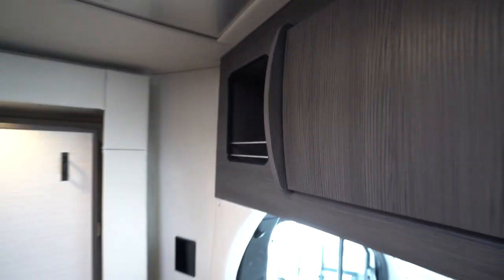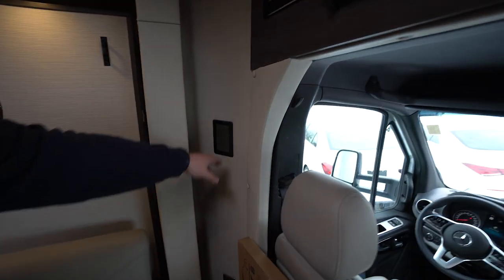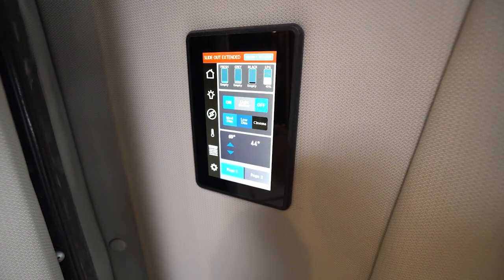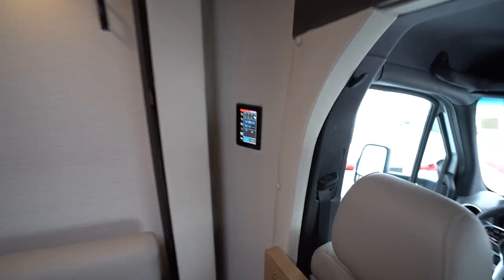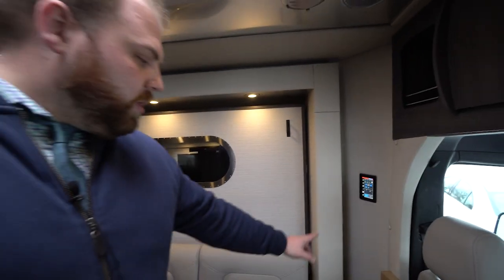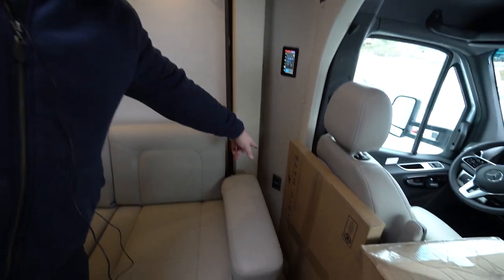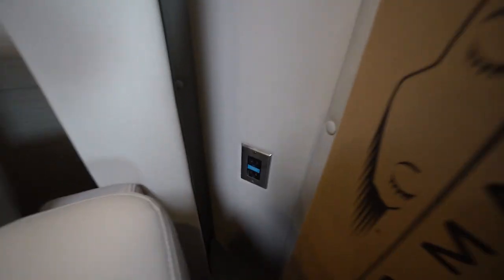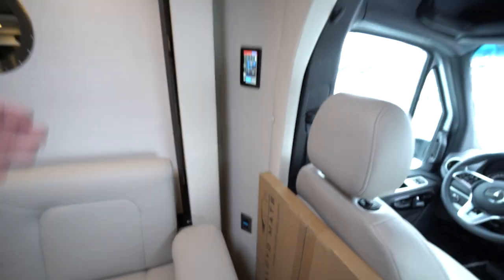And then if we drop down to the left of it, you actually get your second touchscreen. So if you're in bed, you have a touchscreen right next to the bed, which is right behind the driver's seat, as well as some plugs underneath that. So if you have need for laptops or whatnot that have a traditional style 3-prong plug, you can plug them in there.